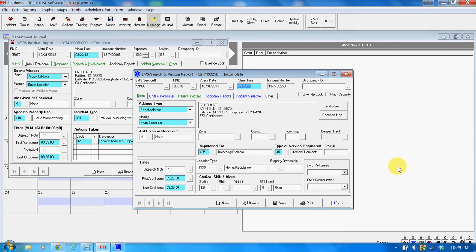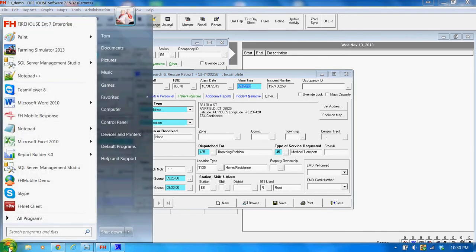This video will show you how to renumber your incident reports that have a 13 and the -74 in their incident number. You'll see here I have an incident report and an EMS report. And the incident number can't just be resolved in the NFIRS incident report because there's 7 or 8 different instances where that incident number is referenced and all need to be changed.